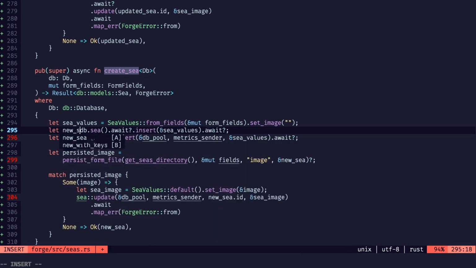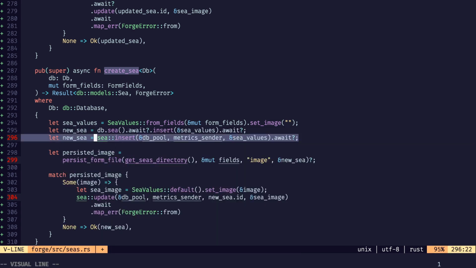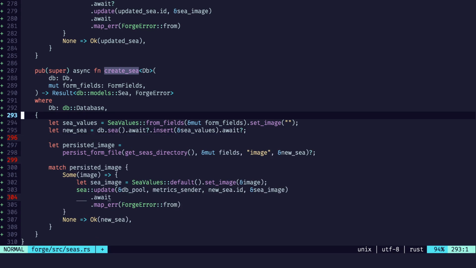Let new C is equal to that. Get rid of this. In this case, we might actually persist.